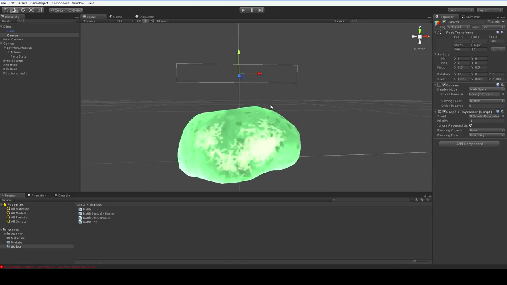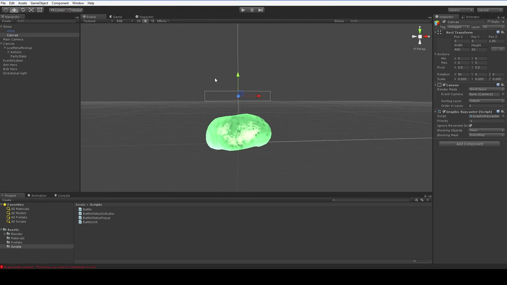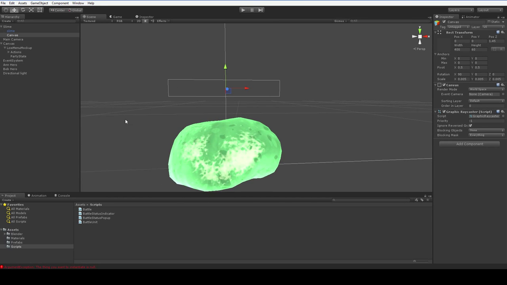What we are going to need to do is this canvas is going to need to be our battle status indicator. So we're going to just create all of the same things that we were going to create before, but we're going to put them in here, and we might as well make it simpler, right? I mean, the player is not going to know how much MP our slime has, unless they know how to use their brain. But we don't need to show everything. All we need to really show is HP, right?